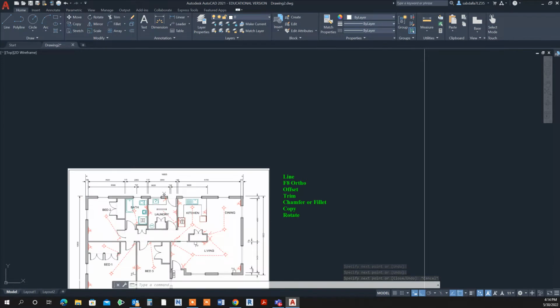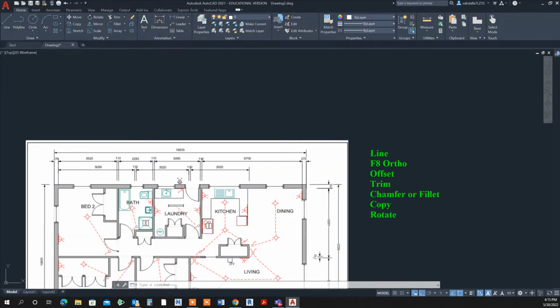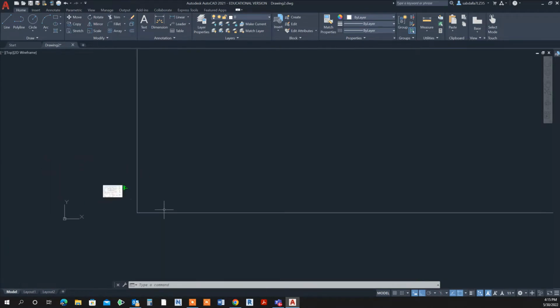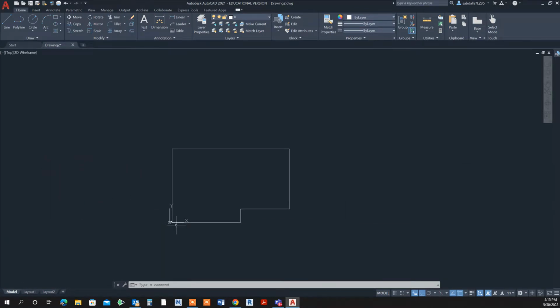Now I'll go to the interior lines of the wall thickness, for which I'm going to use the offset command, and the plan says 270 millimeters. So I'm going to use 270 as my value for the offset. I'm going to go offset. Here, the computer asks me to specify the distance.